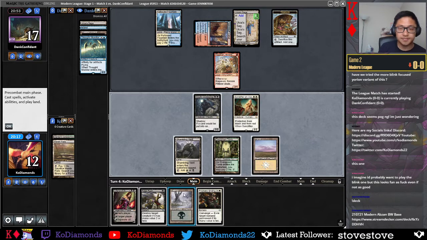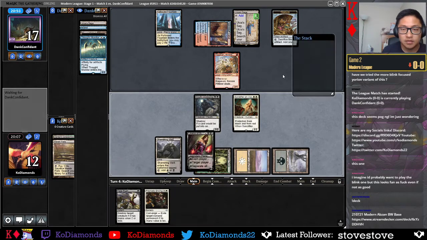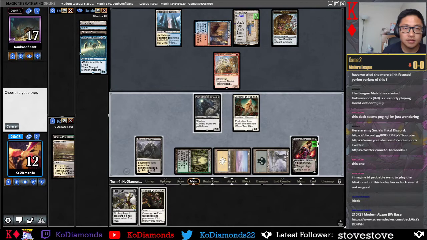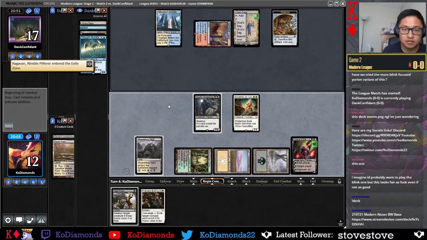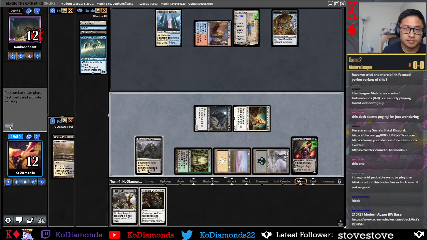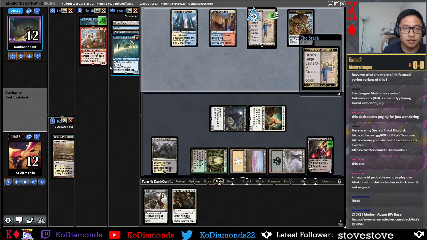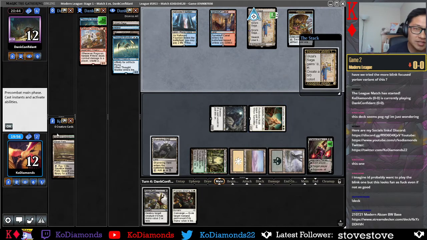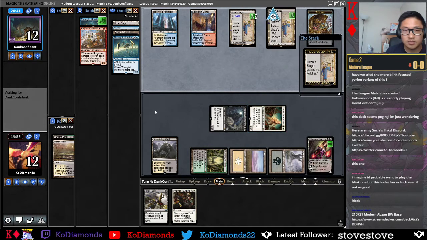Prismatic Ending. I just Liliana minus them here. Oh, it gets exiled by the Sanctifier, so I can't. Interesting. That sucks.